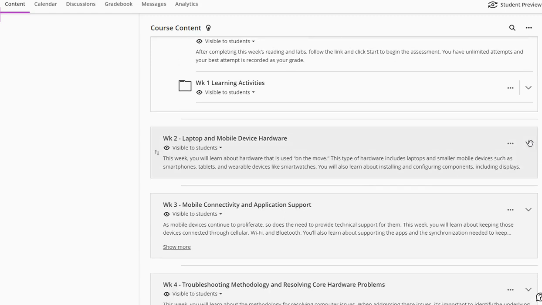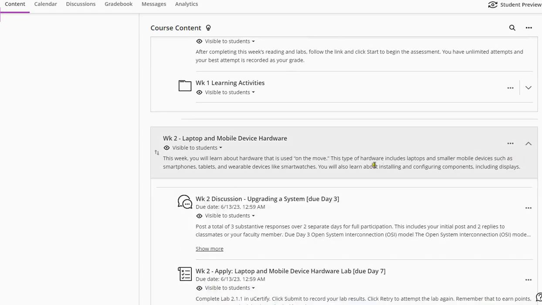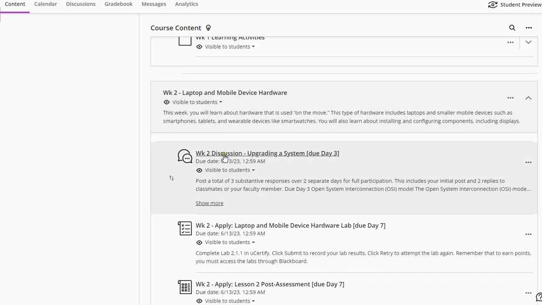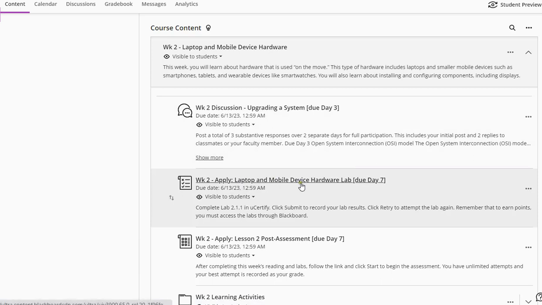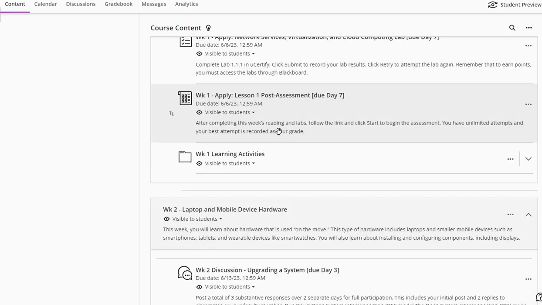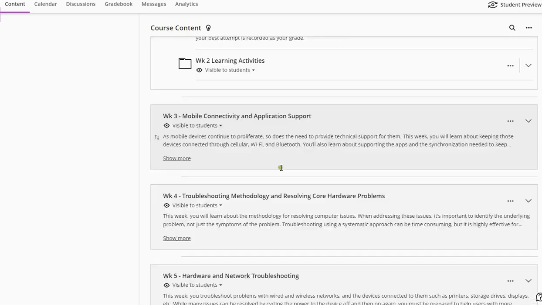So weeks 2, 3, and 4 are following the same format, where you have a discussion forum, and as in week 1, you have a lab and a post-assessment. Okay, and here's your learning activities just like in week 1. And those are due in week 7, and that's in weeks 1 through 4, just like that.